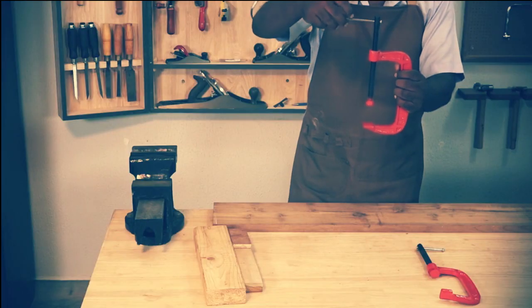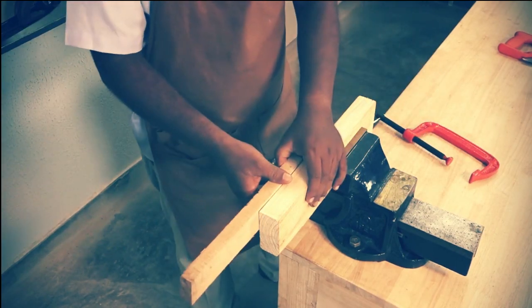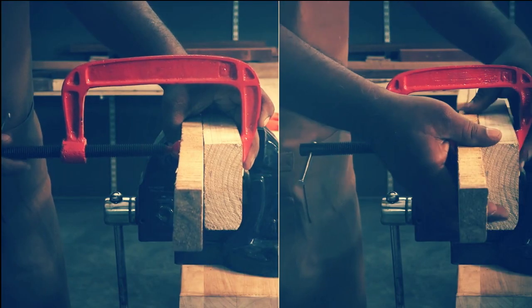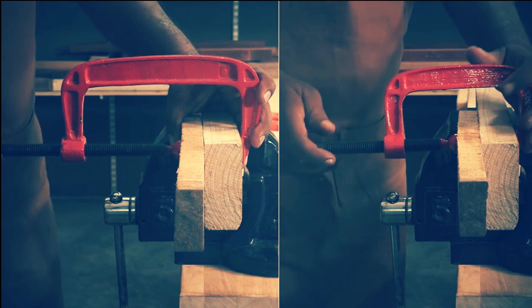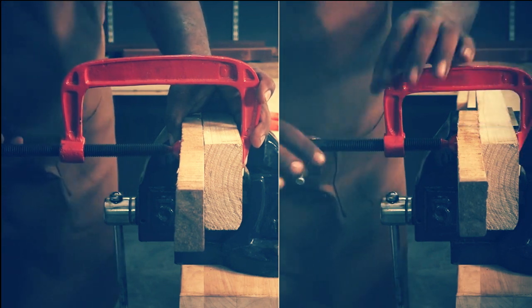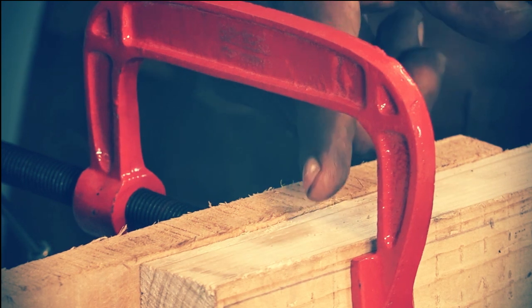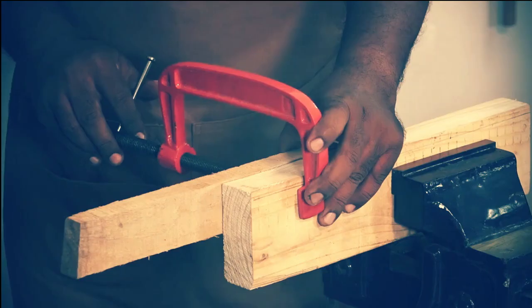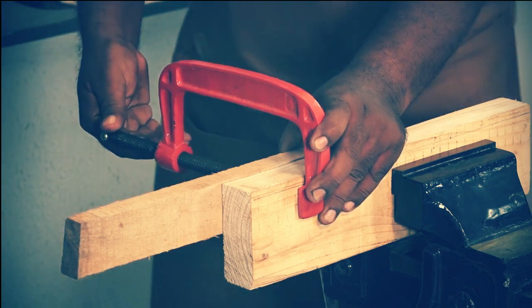C-clamps come in various sizes, with larger ones having a higher clamping capacity and smaller ones for more delicate work. Applications: C-clamps are commonly used in woodworking, metalworking, welding, and various construction tasks. They are indispensable for holding workpieces in place during cutting, drilling, welding, gluing, and more.